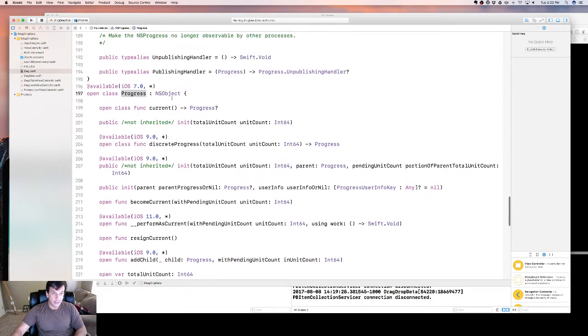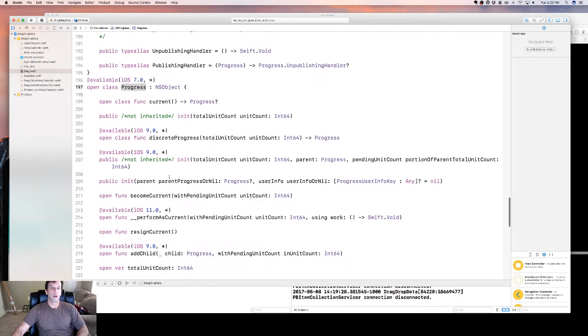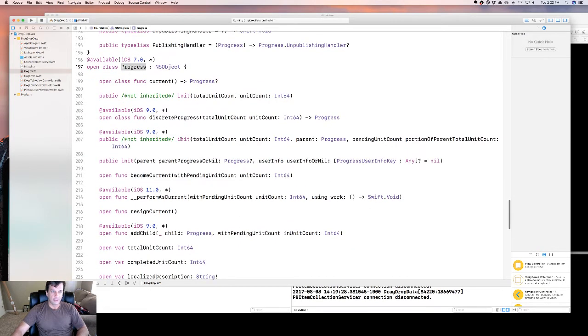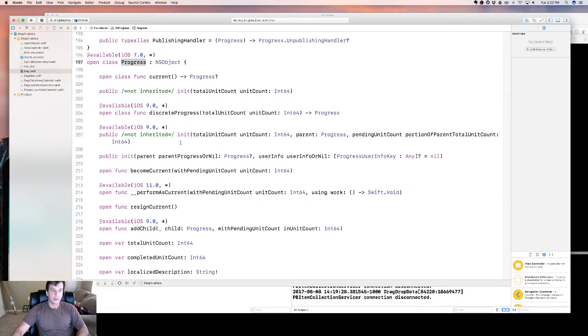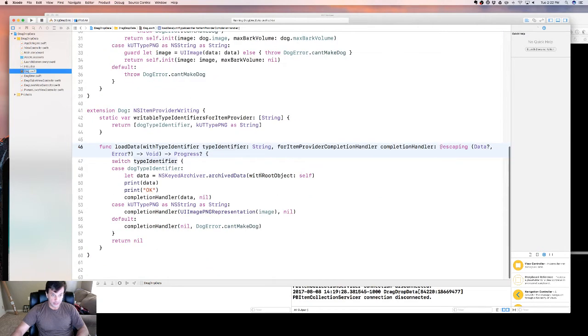So that's a subclass of NSObject that can do the things we talked about before. We can find out if it is finished or not, the percent complete, and we can call cancel on it. That's not what I'm interested in doing right now, so I'm not even going to bother because it's optional. I'm just going to return nil for the progress item. The part that we're focused on today is returning this completion handler.